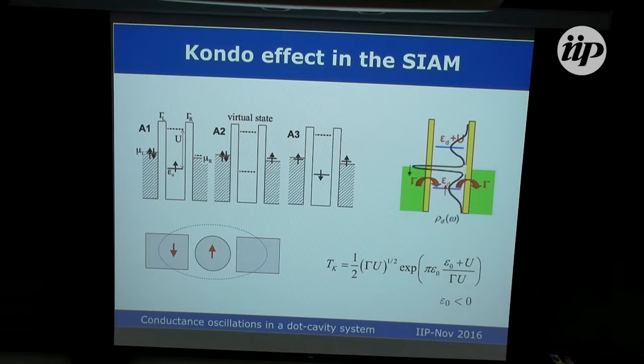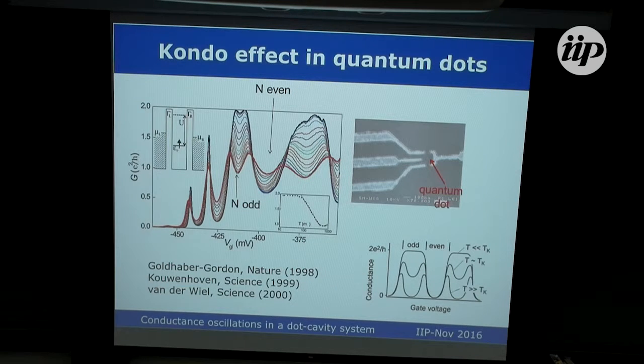Good. Okay, so now this was theory. About 15 years ago there was a sequence of papers where people were the first to measure these dots, and basically this is the physics here. For instance, say here you are varying Vg, you are filling up your dot, and this is a situation where you have an even quantum dot with an even number of electrons. So once you change the temperature, nothing really happens, or very small changes. Well, there is some change. But the effect is more pronounced if you have an odd number of electrons.